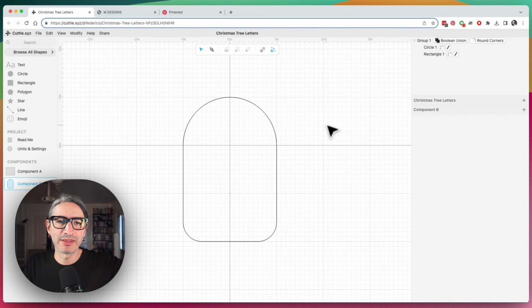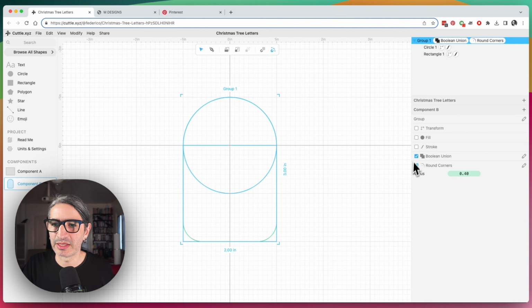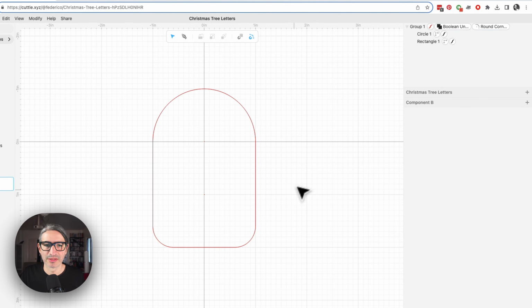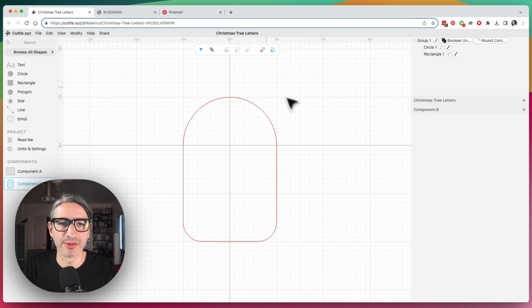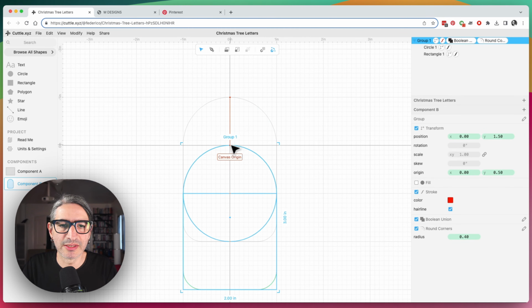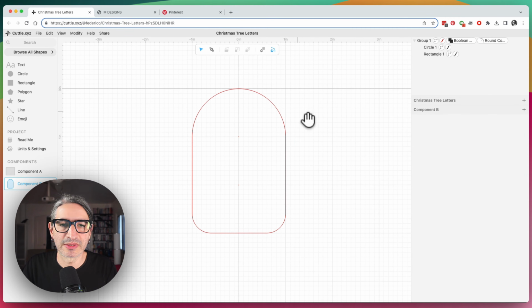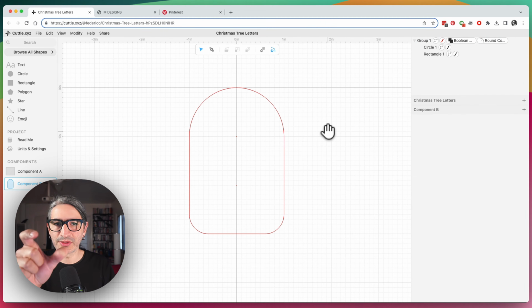When I do things that are going to be cut on the outside, I like to have that be a red score, a red stroke, because we're going to be making something now that is going to be an engraving. So I'm going to move these down to the center of the canvas. And now let's tackle the text.